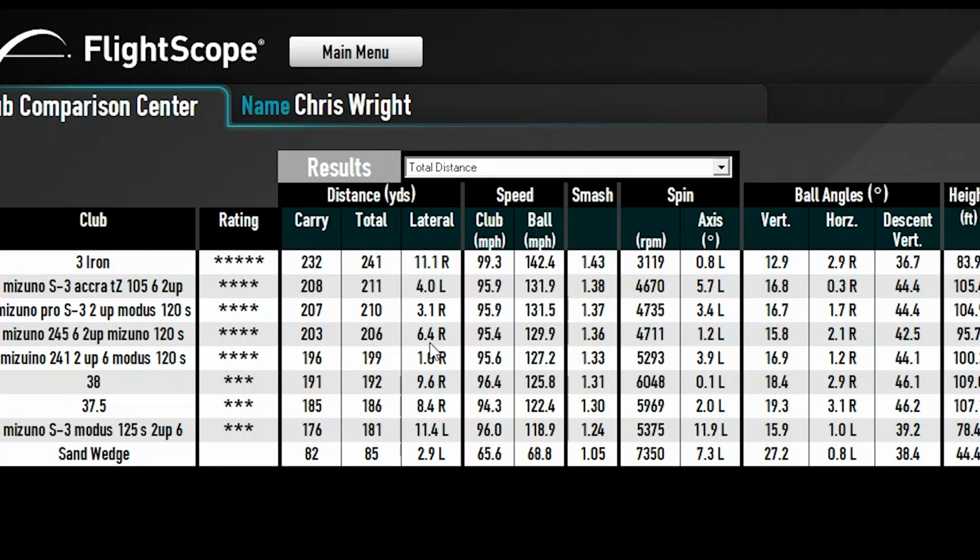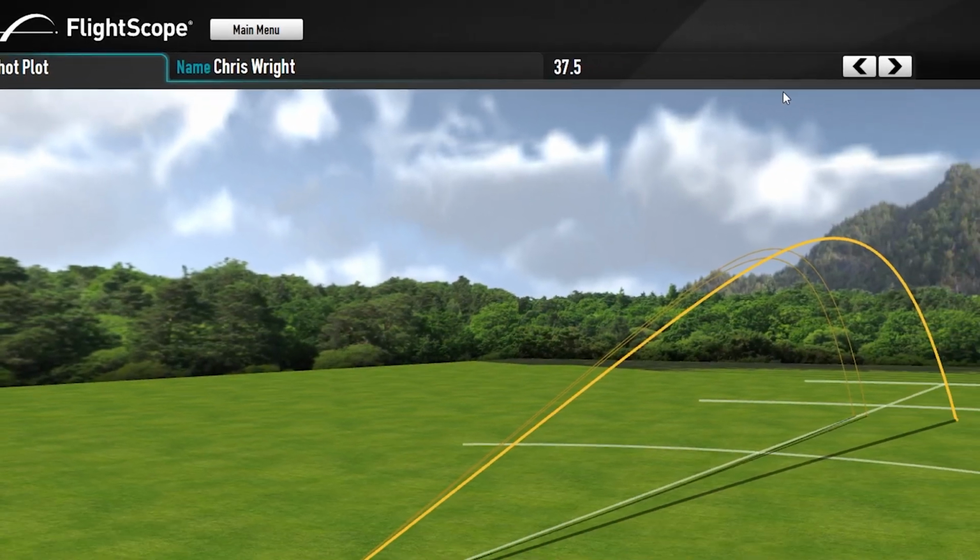And then the 245, which was the other side of this, was a good number. But when you go into this S3 and it has the look that he was looking for, had the feel that he was looking for, and he basically gains the club, it was basically a home run. All right, so now let's go see where this one went.